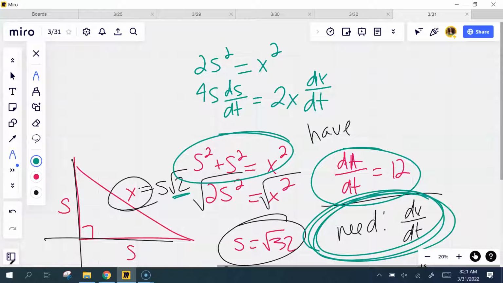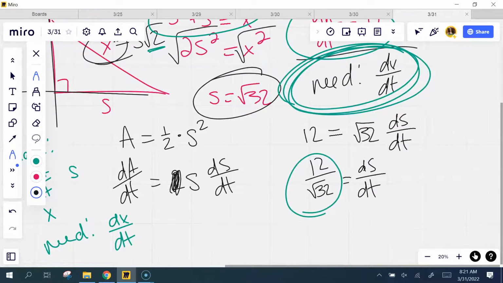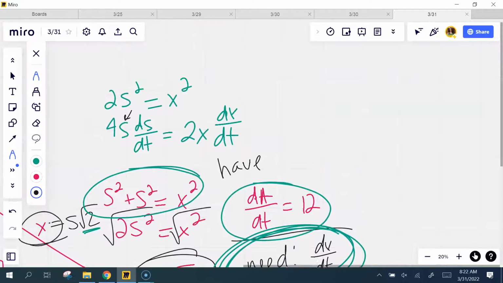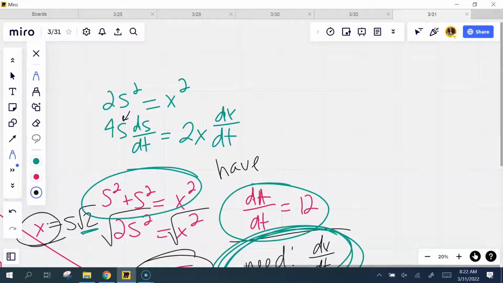Because if you did, you could have, but the problem was I didn't have s, and in order to find s, I had to use the area because I had dA/dt. So that's why it's relating the rate of the area to the rates of the sides. It's relating those two rates. That's why it's called related rates. So now I said I know s, I know ds/dt, I know x. Well, then I'd only have one unknown in my equation. So let's fill it out.